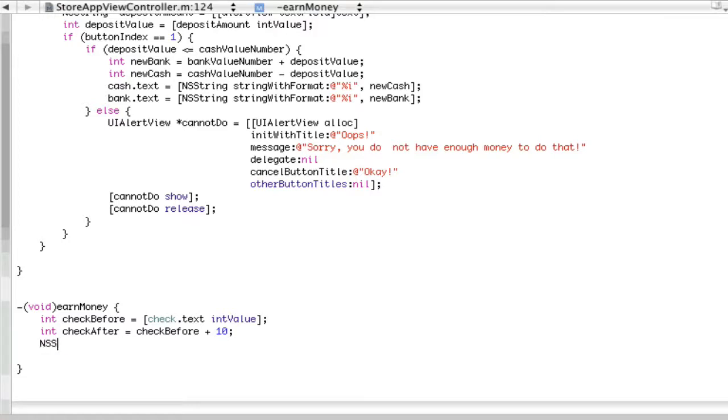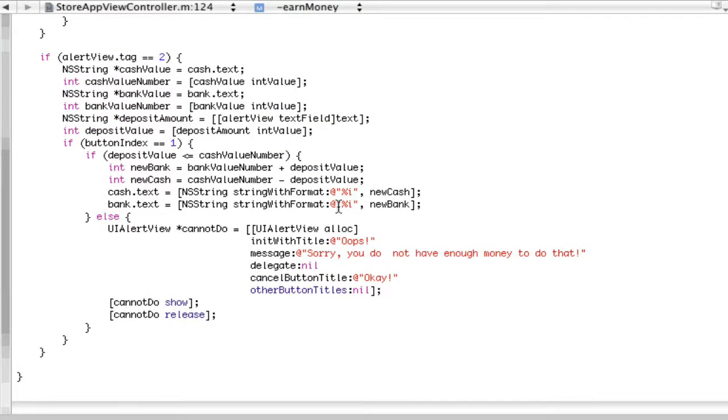Now we're going to create a string for our check after. So we're going to hit NSString asterisk, because we're naming the string, and we're going to call this check text after equals bracket NSString alloc close bracket initWithFormat, so initialize with format, plain text, and then this is where we create our variable.